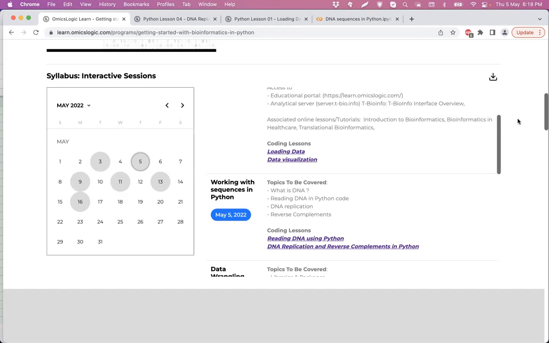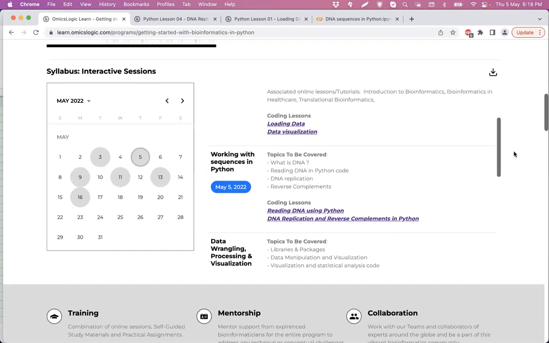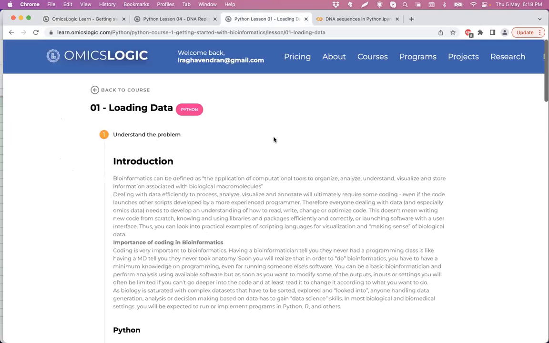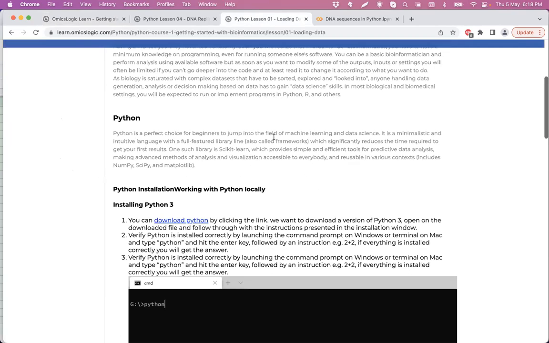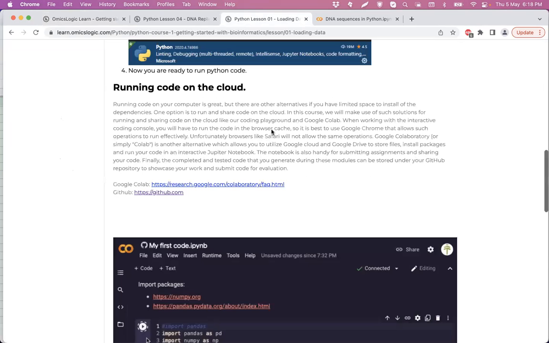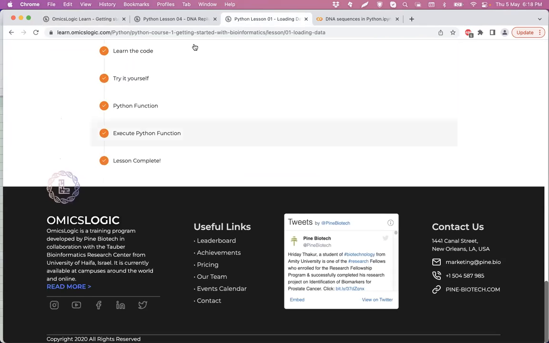So today's session will cover reading DNA sequences using Python, and also how to calculate the reverse complementary sequence that is used in the replication stage of DNA in the cellular context. The associated resources for this are these two resources. You can open them up and go through them, and the loading data resource has the necessary information on how to load Python, which we saw last time itself.